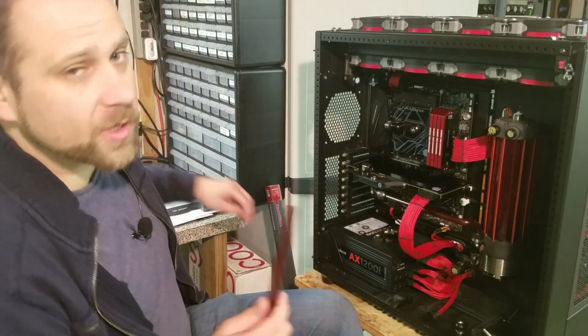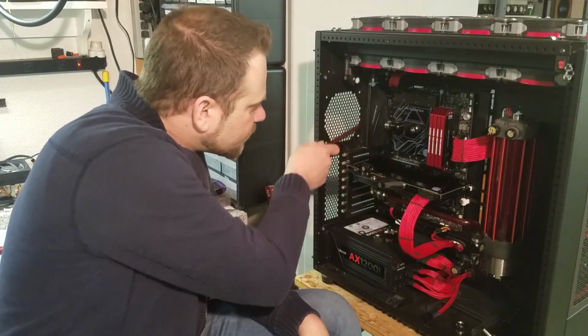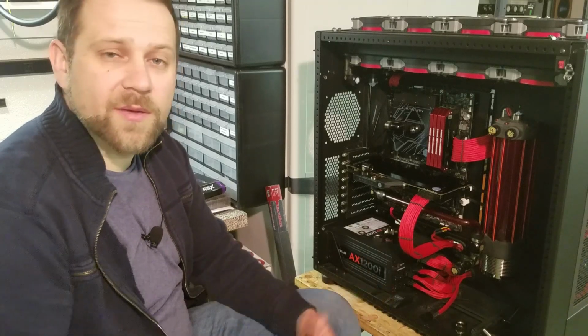So for this video we're going to focus on this bend right here, getting the 90 into a simple piece of tubing, and just show you guys that process. So let's stop talking about it and get to work.